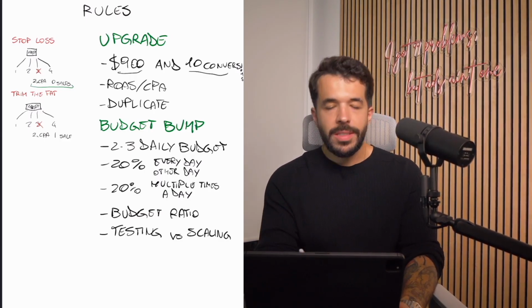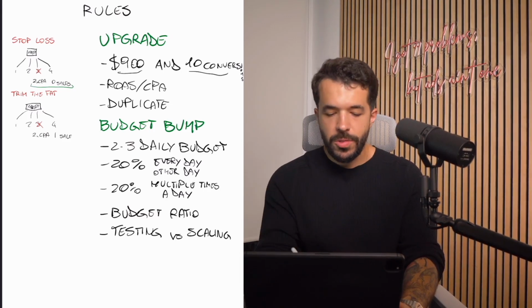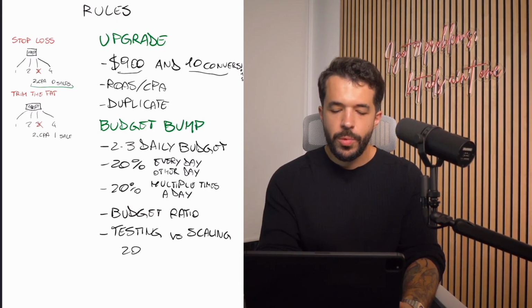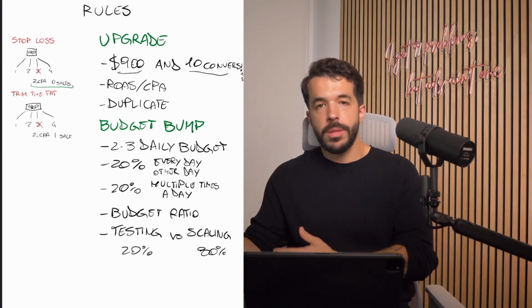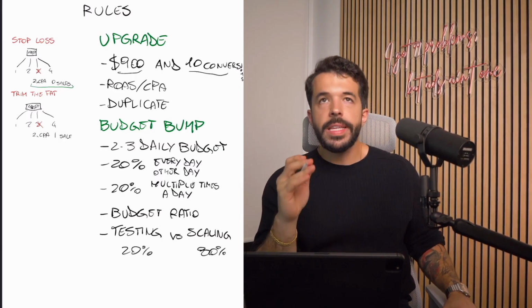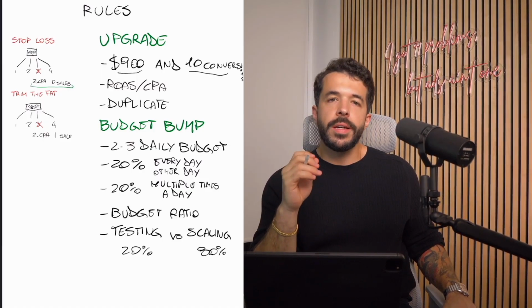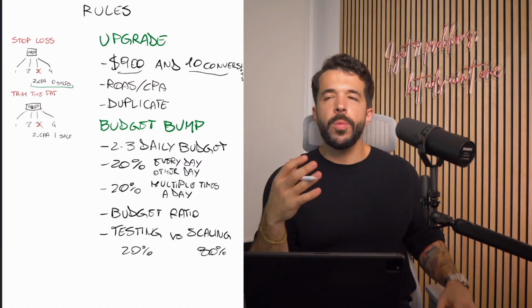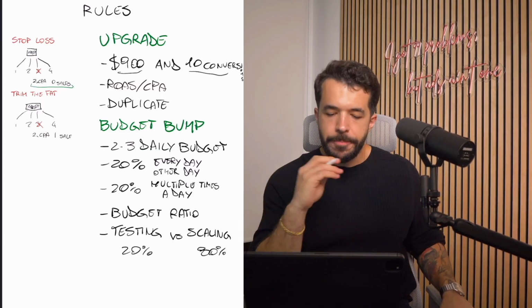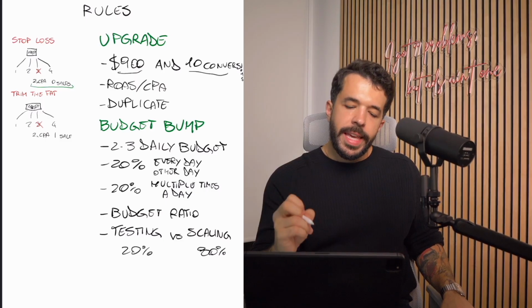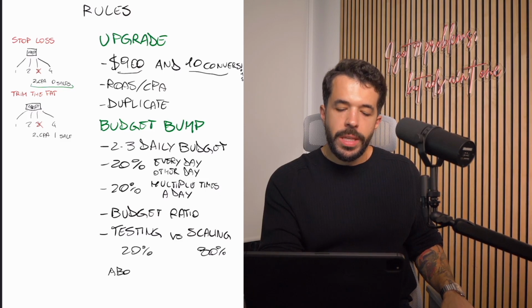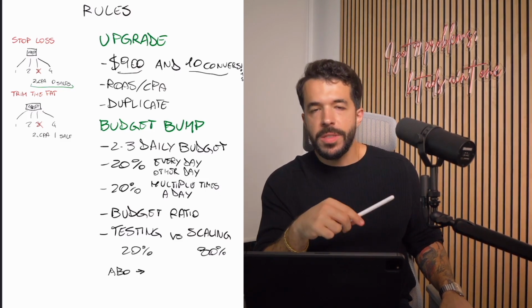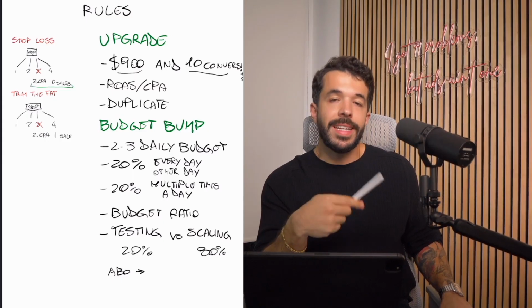Usually, this obviously depends on ad spend, depends on several variables, but let's say this is 20% and this is 80%. Obviously, the more you scale, the lower is going to be the testing budget and the more it's going to be the scaling budget. But what I see happens, especially with new media buyers or when the owner is also the person running the ads, is that they scale within the testing campaign. So they scale within the ABO, but then they don't keep track of that specific ad as a scaled one, not as a testing one.